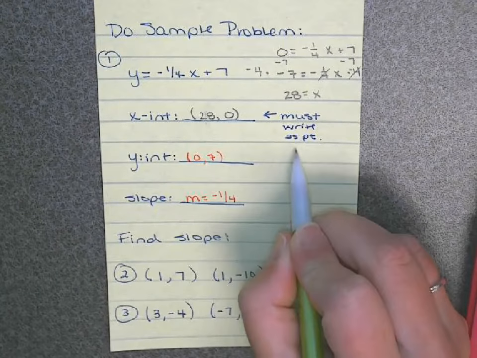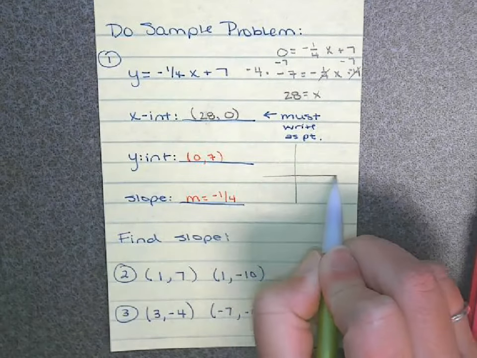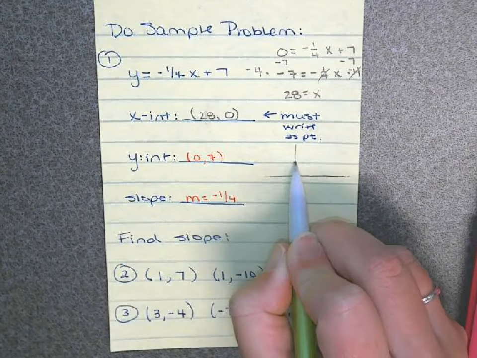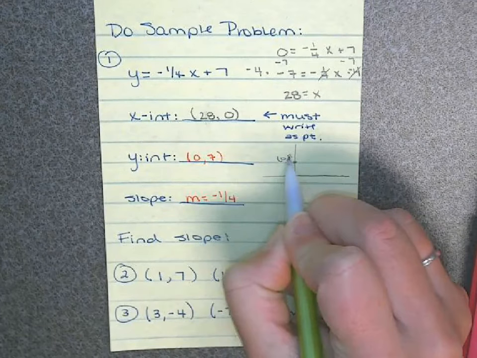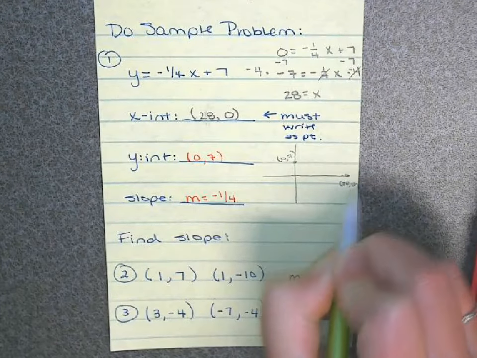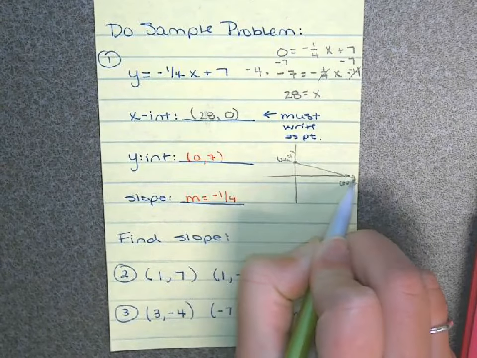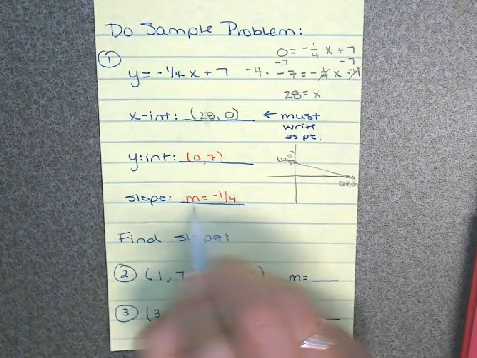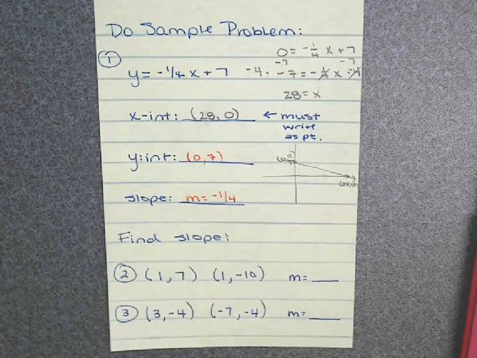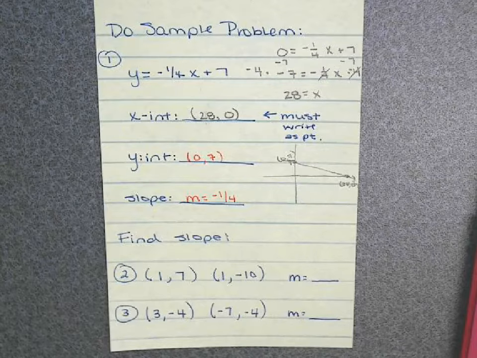If I were to do a sketch of my graph, it would look something like this. 0 at 7, so this would be (0, 7). (28, 0) would be way down here. I'm doing that just because I want to make sure that the slope appears to be negative, because I have a -1/4 slope, and I want to visualize that and make sure it makes sense that I'm headed in the right direction. And it appears that way. I could find the slope between those 2 points and verify that my slope is still accurate, but I don't need to go that far.